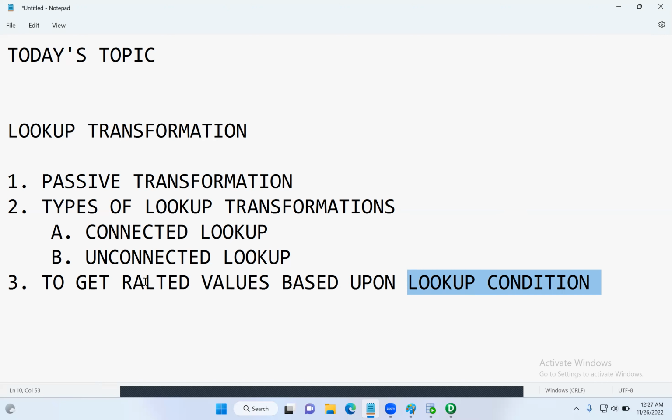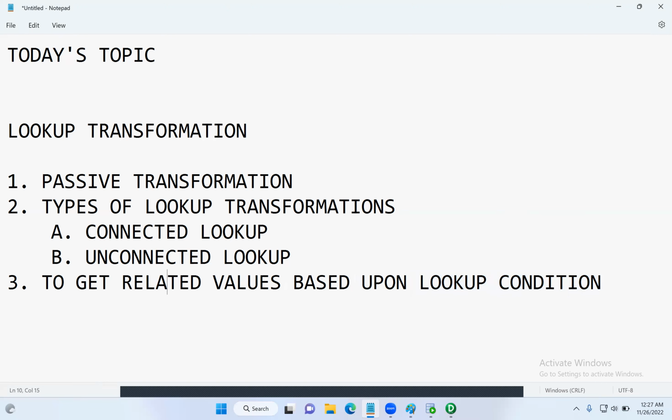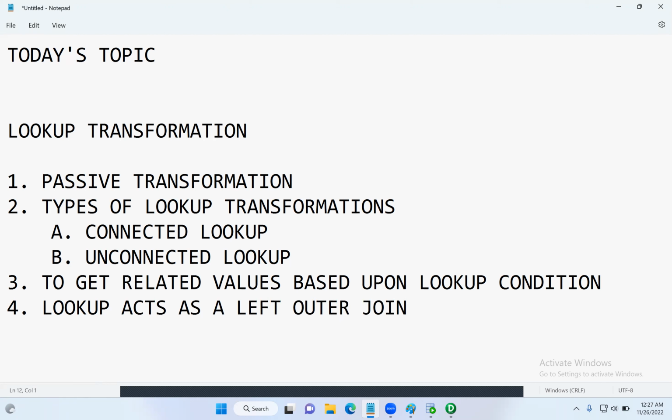It is generally used to get related values. That's it. And when it comes to functionality, lookup transformation acts as a left outer join only. I hope you know what a left outer join is. A left outer join gives you the matched records from both the tables and the unmatched records from the left table. That is nothing but a left outer join.